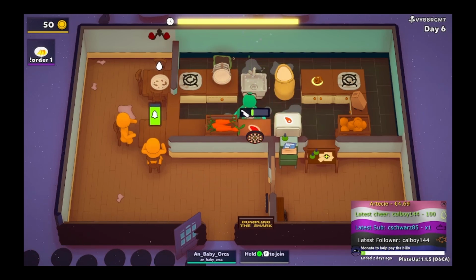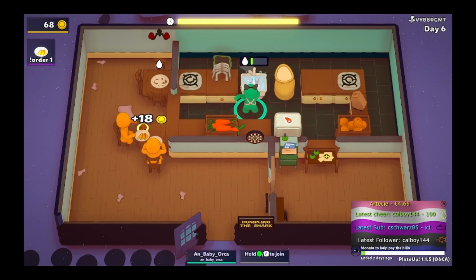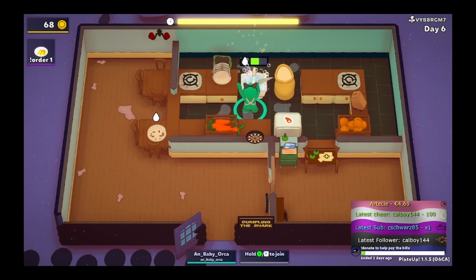First, make dumpling. Make second dumpling. Oh, no, no, no, no carrot. No, no carrot. Don't do that there. Now ask if they need onion rings. Yes, they need one. Jeez. That's a whole bunch more work.